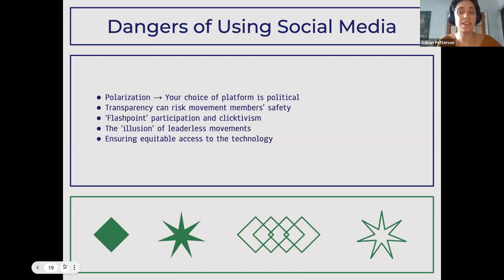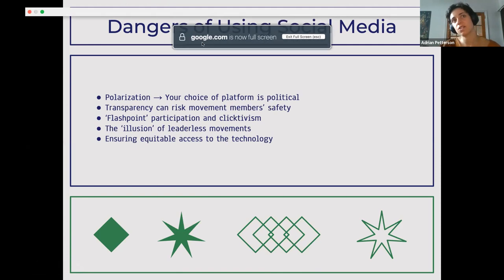Facebook also really has a lot of political valence attached to it now. So you want to think critically about who you're trying to reach and who you want to be a part of your movement, and make that choice of platform very intentionally. People's comfort with security and publicity can also be a factor in this, as well as who owns the company, what their advertisement policy is. It's very intentional, the choices you need to make based on your platform. You don't want to turn people away that could be an asset to your organization.